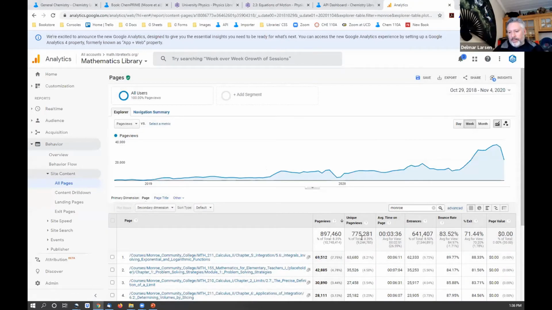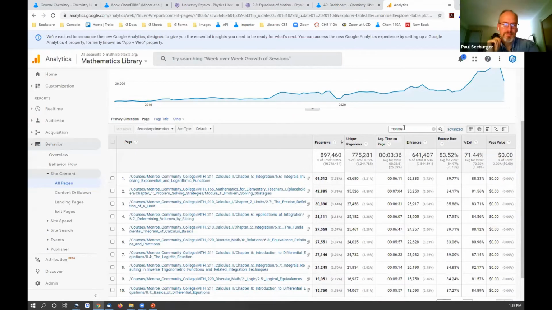Yeah, and I can do it for specific books if you want, but this is for all of Monroe Community College. So it's somewhere in the order of 35,000 hits per week. Page views per week. Here's the COVID bump that we got, and then we've seen across our whole site about a 100% increase in traffic in the last couple of months, and clearly even in Monroe Community College it's about a threefold increase.